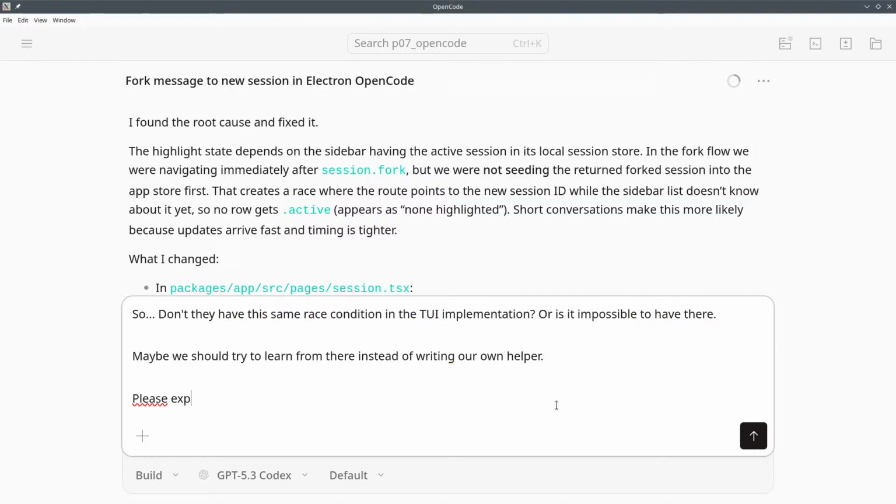Please explore the equivalent TUI implementation and please support it so that you know what to do better.